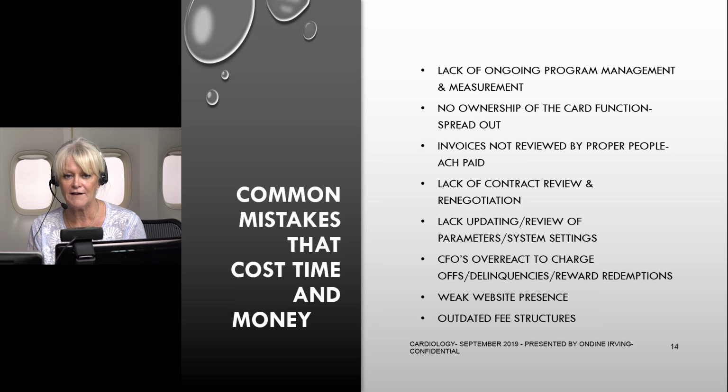Ondine's method is, it depends on the client, but I do recommend that you break down your statistics in three ways. One would be by active accounts, one would be all accounts, and then the last one will be accounts with balances, because that one is especially useful for the credit line increase criteria.